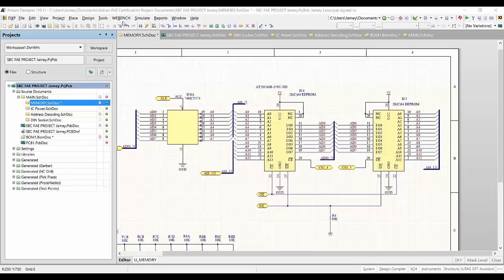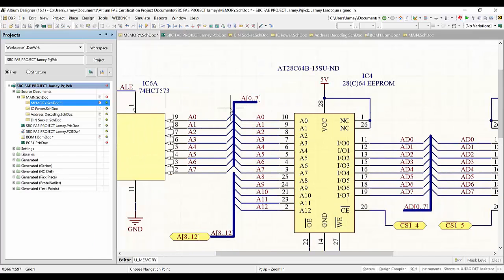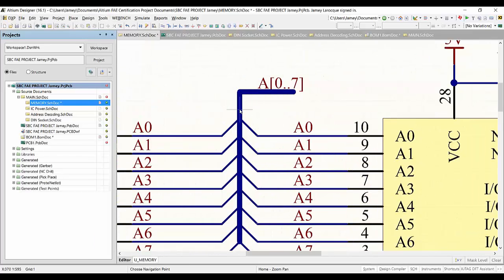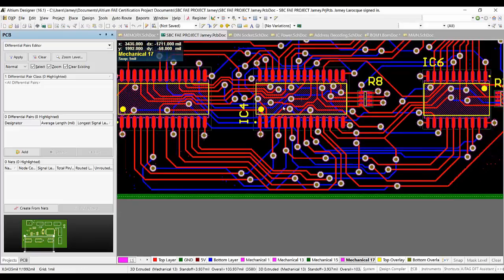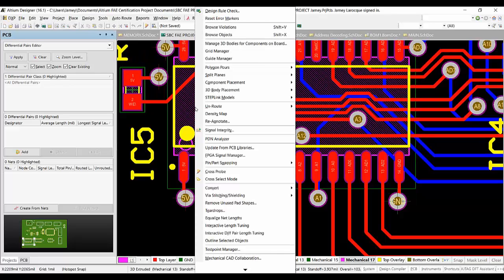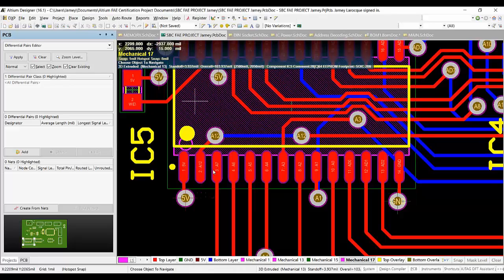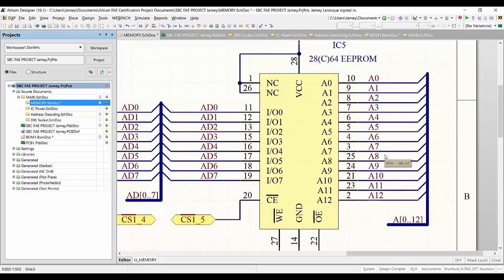Because of Altium's platform unicity, we can benefit from cross-probing. Cross-probing is a powerful search tool to help locate objects between editors. Full cross-probing support is provided for documents, components, buses, and more. When cross-select mode is enabled, anytime a component is selected in one editor, it is automatically selected in the other editor. This also includes selecting multiple components in a single action or building up a selection by holding the Shift key and repeatedly clicking to select.